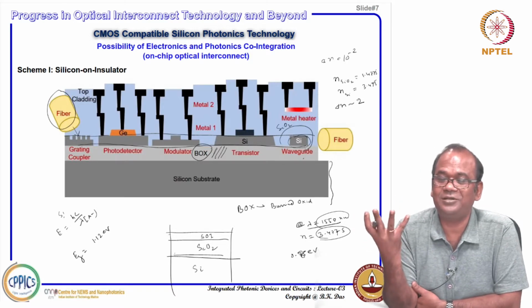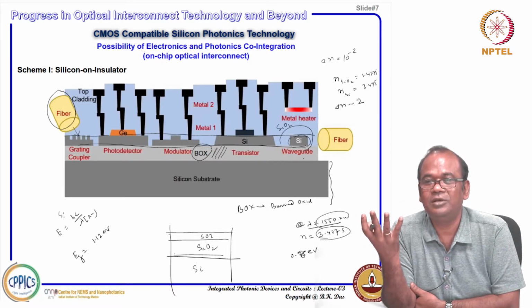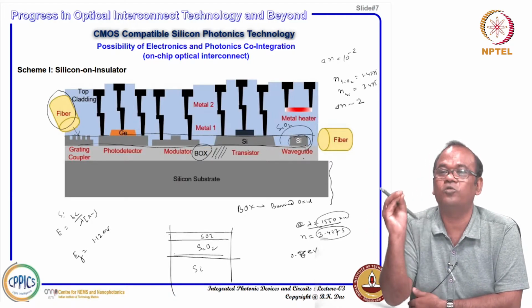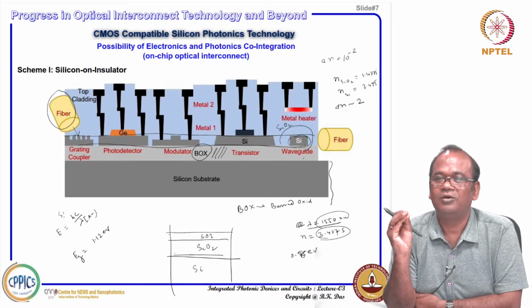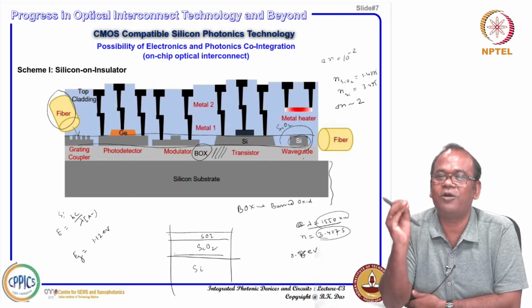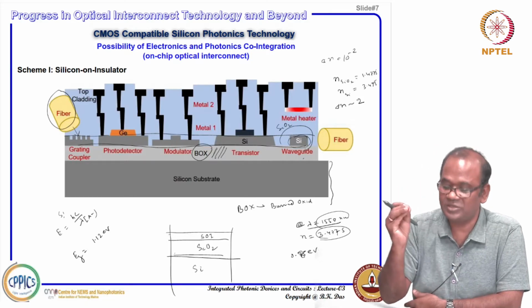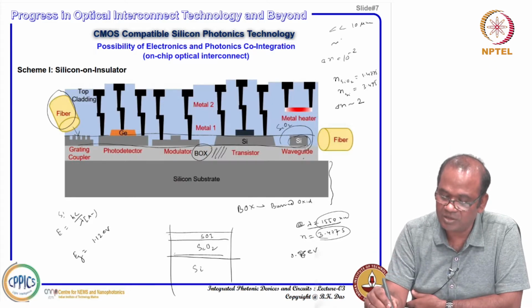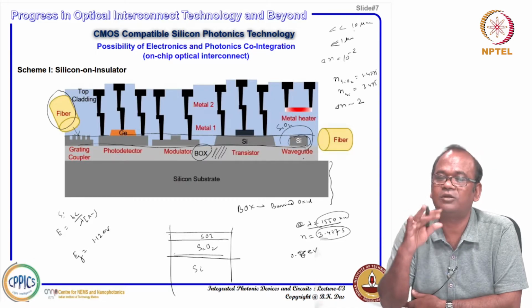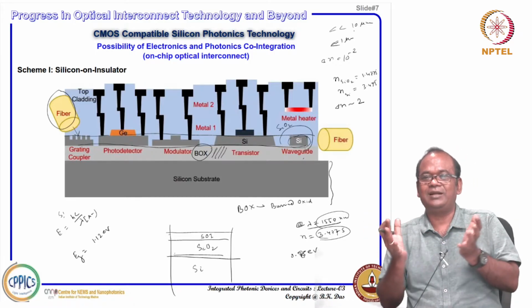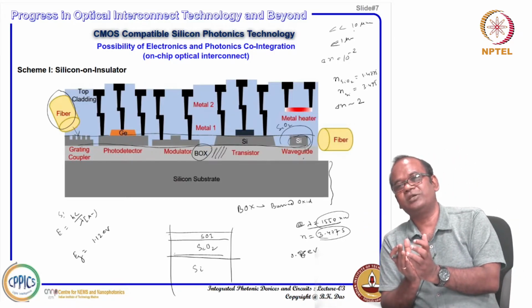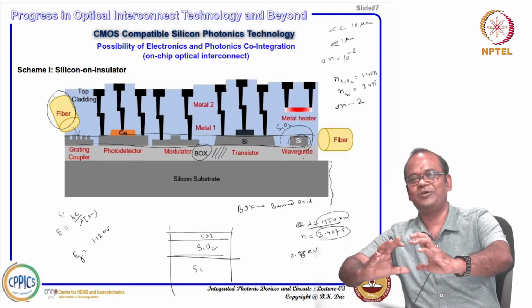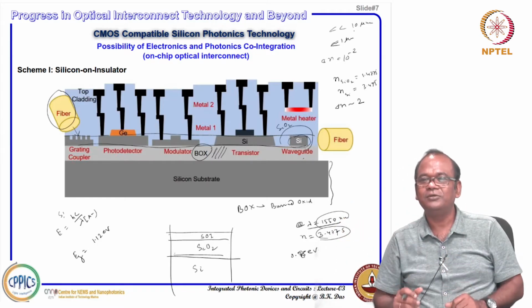So, with a larger refractive index contrast, how is it advantageous? You can make a very small core in which the light wave can be confined, and you can make a waveguide. The waveguide dimension can be much less than the 10 micrometer earlier proposed. It can be just in the order of less than 1 micrometer cross section. That means you can confine light within a very small cross section, make that structure as long as possible, and guide the light.